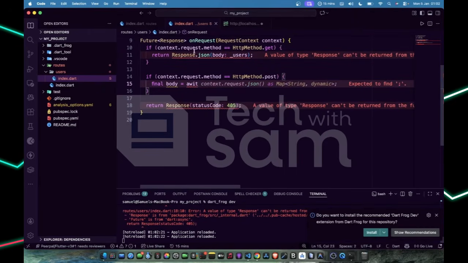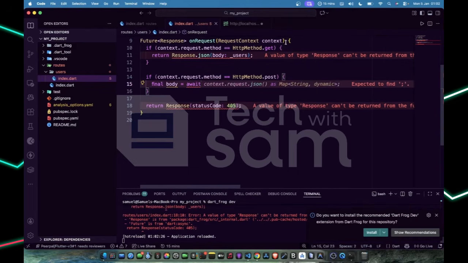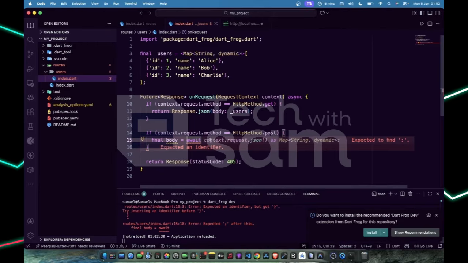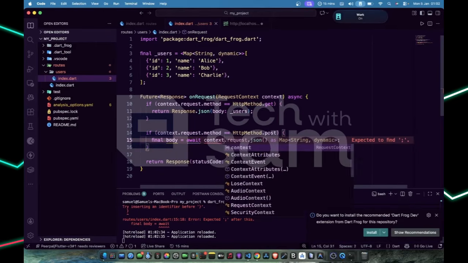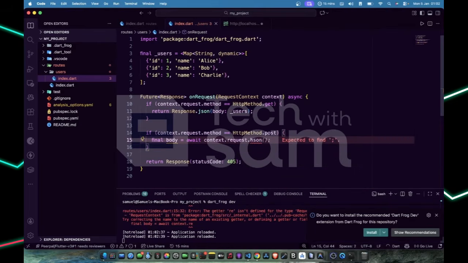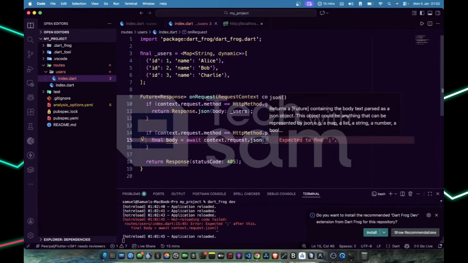For this await, we have to set the function asynchronous. So here now I can just mark it as async. So let's do that. So I can say await, then context.request.json. The json, then I can set it as map.